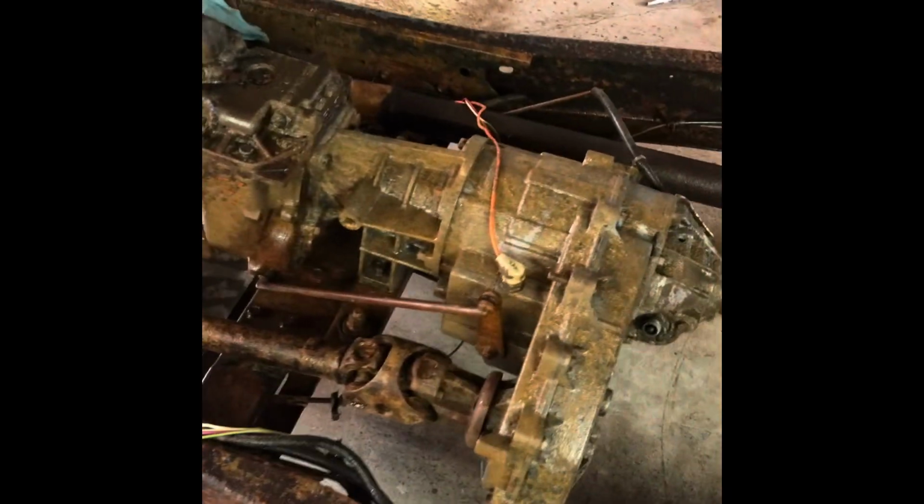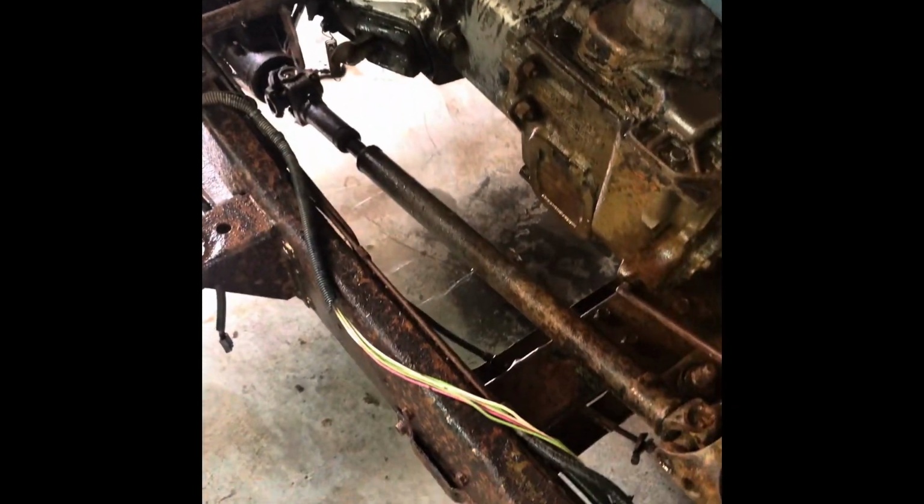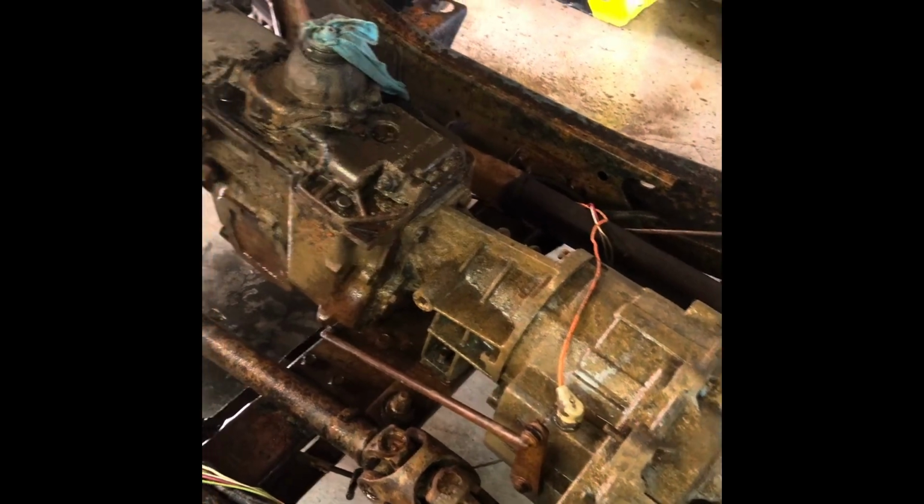Yeah, so unfortunately this is a full restoration. Initially when we got it, it didn't look too bad in the winter, and then we got it home, and then I started pulling the floor up. Well, I pulled the carpet out and the floor came with it, along with a bunch of spray foam. The frame's in good shape. It just needs to be ground down, rust treated, cleaned up.